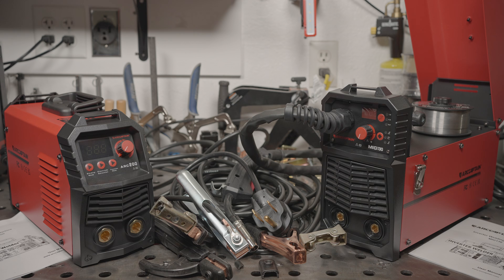I didn't think all that much of it, but I did start seeing ArcCaptain welders pop up on Amazon. Looking at their website, they have a pretty similar supposed origin story to nearly every other Chinese welder company. They have apparently been making cutting edge welders for industry for many years, and within the last couple years decided to start selling direct so they could make the most awesomest welders available to consumers.